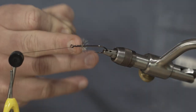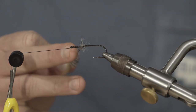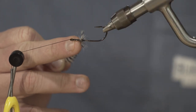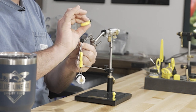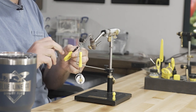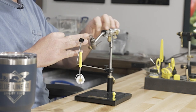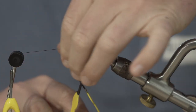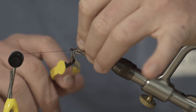We're going to wrap this feather forwards, keeping it perpendicular to the hook to make sure the fibers spread out nice and evenly. I also like to use my other finger to keep a little extra tension as it goes onto the hook. Hackle can be pretty difficult to hold, so hackle pliers can be very handy — especially as you run towards the end of a piece of hackle. We're just going to keep wrapping to build up. On a dry fly this might go over dubbing, on a woolly bugger over chenille.